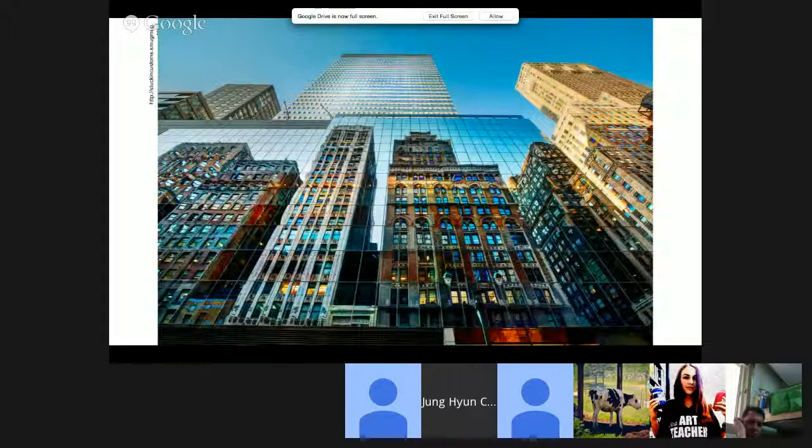This is another photo that he took. It shows a reflection of another building in a building. The colors are really emphasized here, and he puts highlights in some of the buildings, whereas there are some shadows and dark spots in the reflection as well.